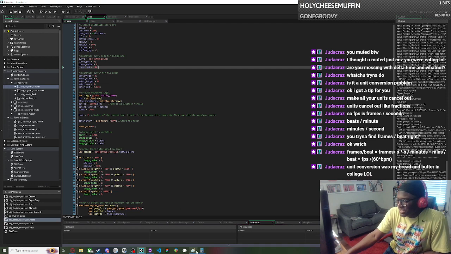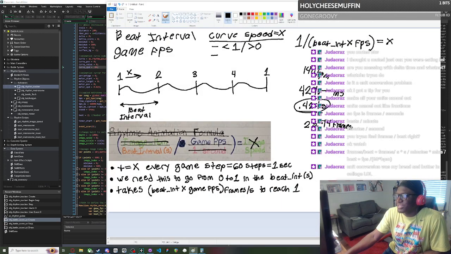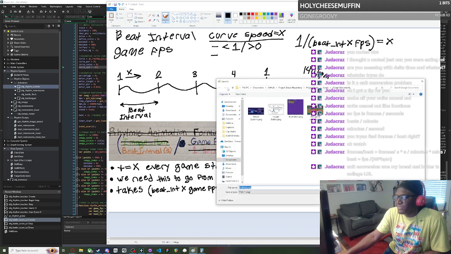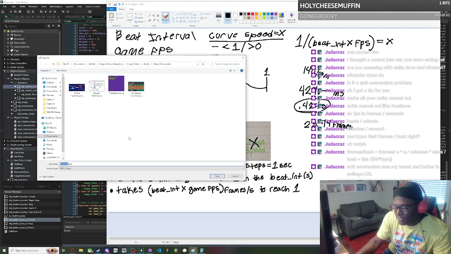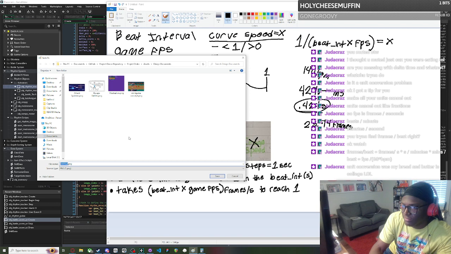Basically just scribbling in this stupid document, which I'm gonna save, by the way. I kind of want this. I'm gonna hit save. Yeah, I'll just save it in here. Curve speed equation.